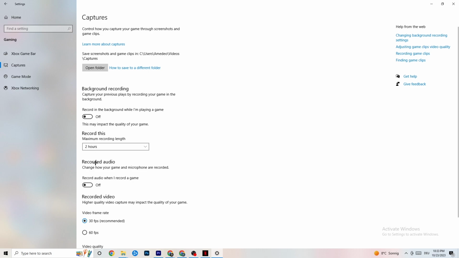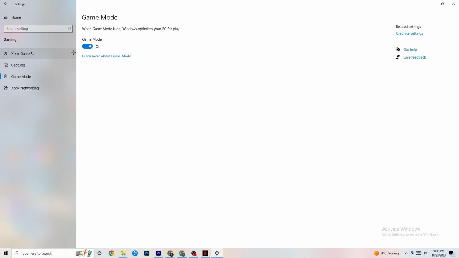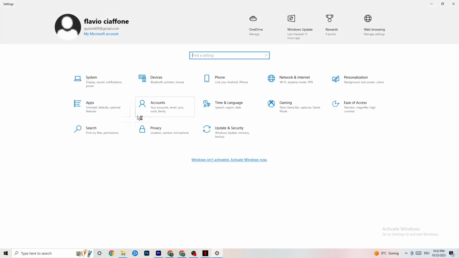So next thing I want you to do is also go to record audio and check if this is turned off, because I mean, you don't want to record audio, this just sucks performance, so just don't do that. Go to game mode afterwards, and now this is going to be a little bit tricky because it's not going to work for every single device, so you need to check it for yourself. Some devices tend to use game mode better, and some devices just need to turn this off. So you need to check it for yourself, turn it on, turn it off, and just check which is working better for your PC. Go back.